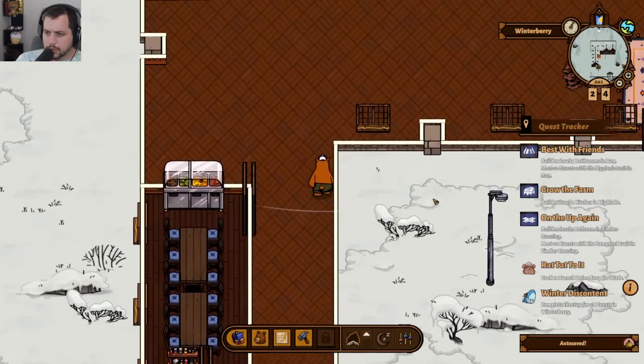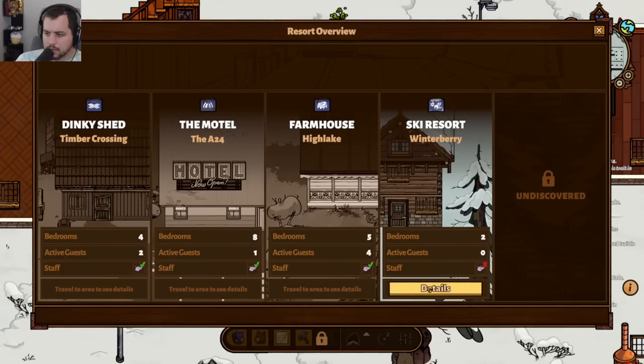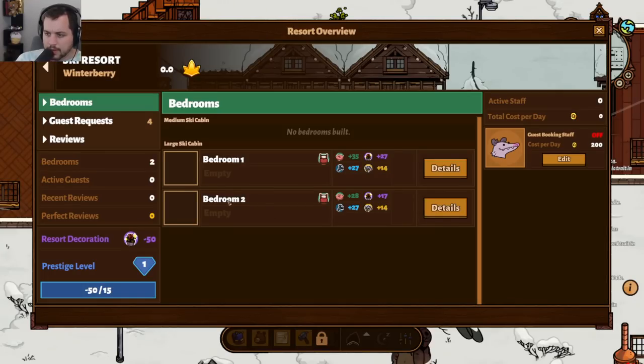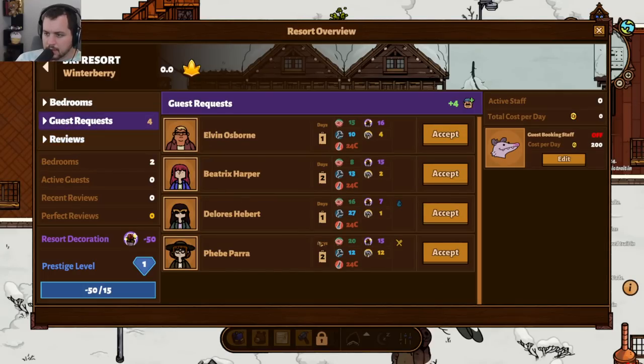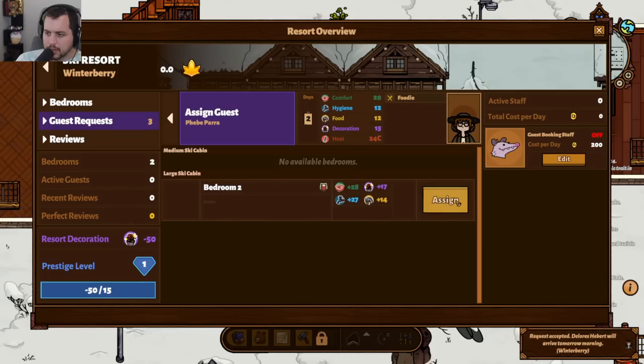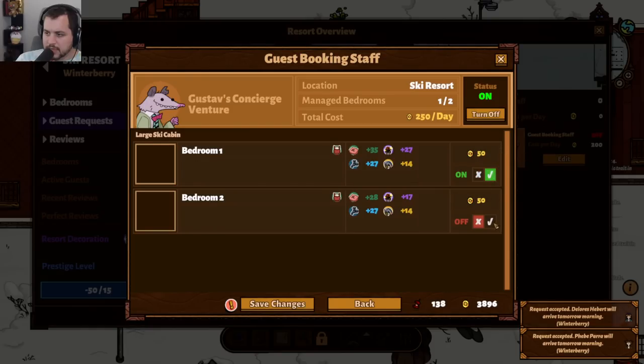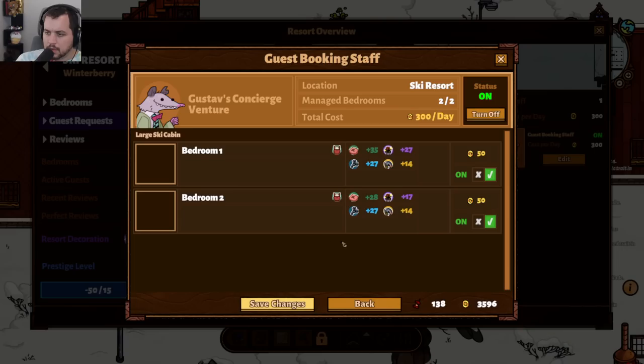Okay, now these rooms should be ready. There we go. All right, we'll see what kind of guests we need. Those all seem perfectly manageable. Yeah, we can even meet the hygiene requirement. Let's go. And the fancy food guy. All right. Bring him on. And let's go ahead and have the concierge manage both rooms.